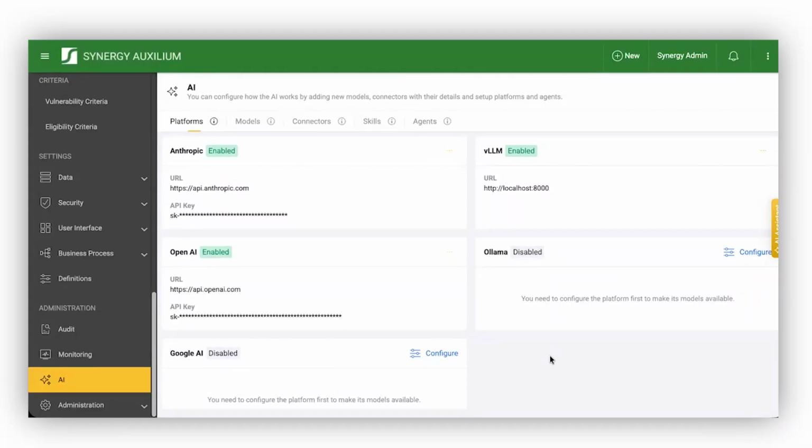Thank you for the question, Sergey. This is a very important question because we already demonstrated the capabilities of the Auxilium AI. So let us go through the backend part, the configuration part. So this is the AI configuration screen. There are certain tabs available. So under the platforms, we see that currently we have Anthropic's Claude integrated and ChatGPT's OpenAI. But generally, we can support any AI model here as an integration.